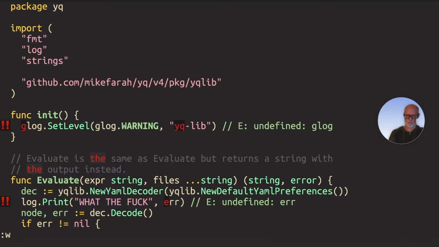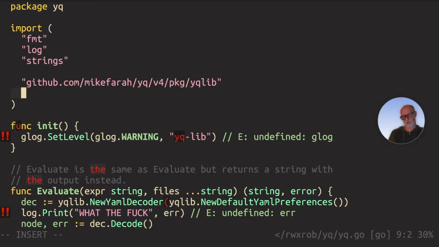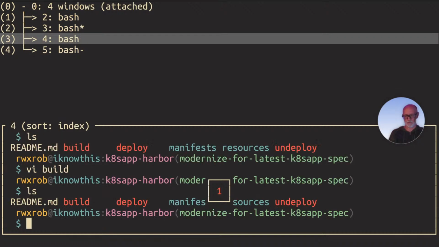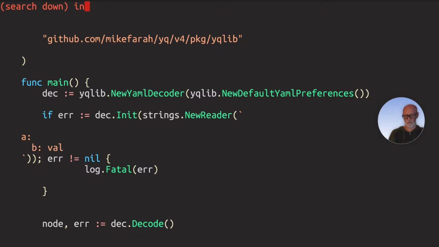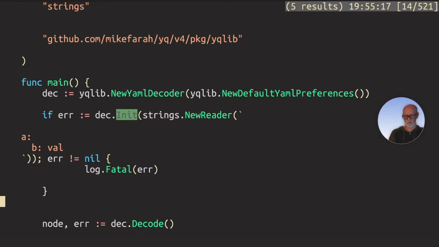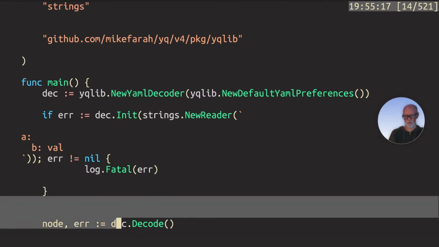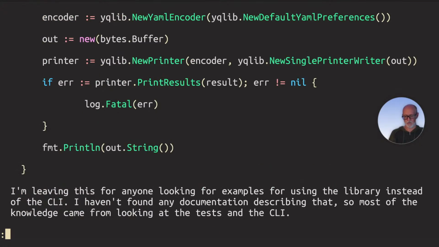glog. Oh shit. Did I delete glog? God damn it. Yeah, I gotta go find the stupid glog thing again, to get rid of the stupid errors.